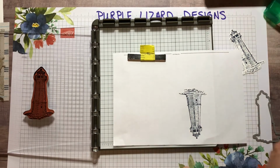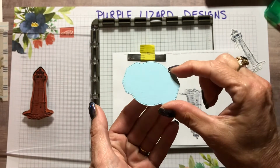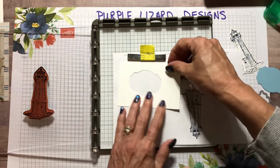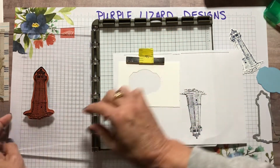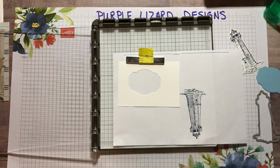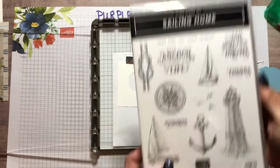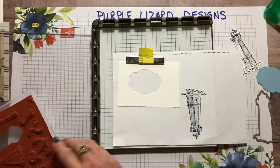And it has the cute little stitched edge. I like that. And here is, we'll clean the stamps later. I'm going to try and remove it without getting glue all over me. And we're going to use Let Hope Be Your Anchor Through the Storms of Life.